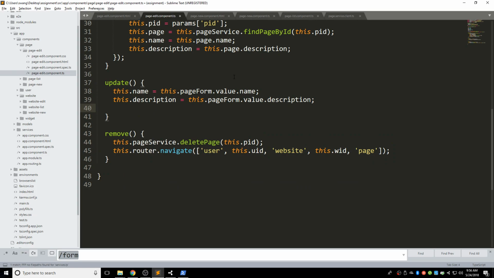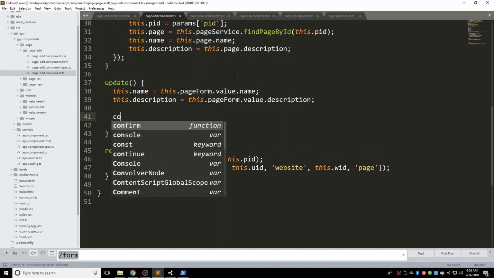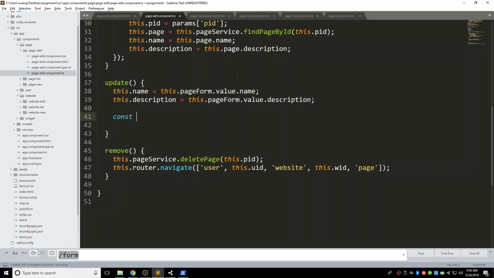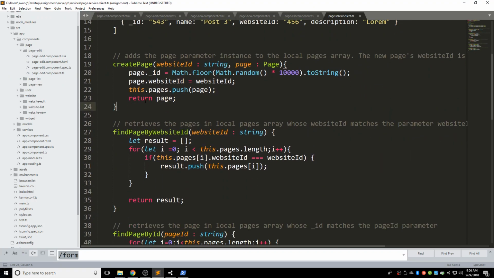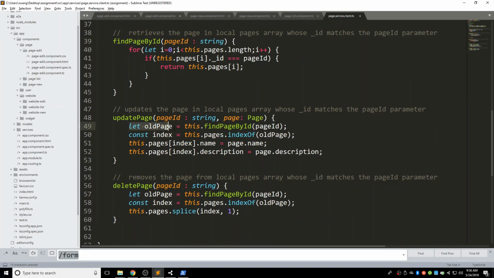Alright. After we get the two items, we can now make a new page here. The same thing we did before, making a new page here. Const updated page equals a page. I will need the ID. Do I need an ID for that? Let me take a look at the function. Create update page.